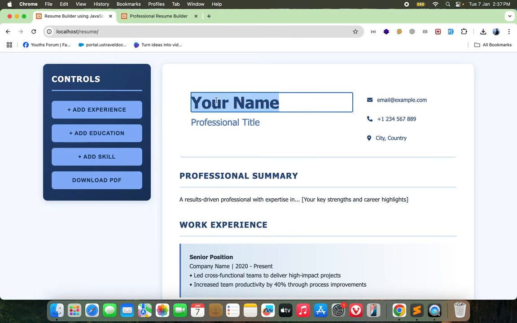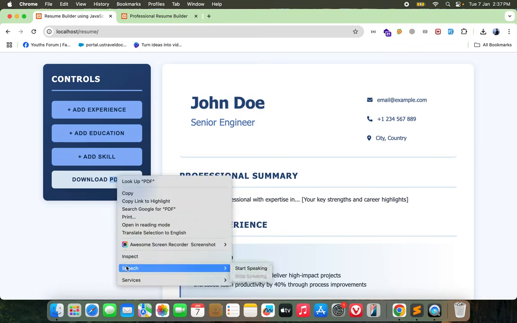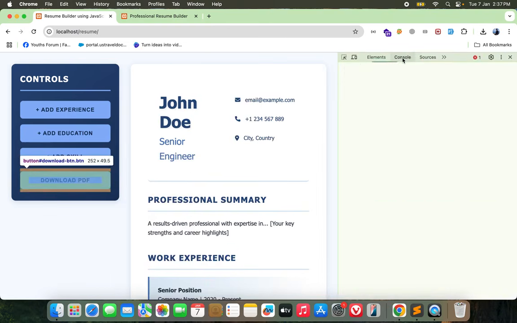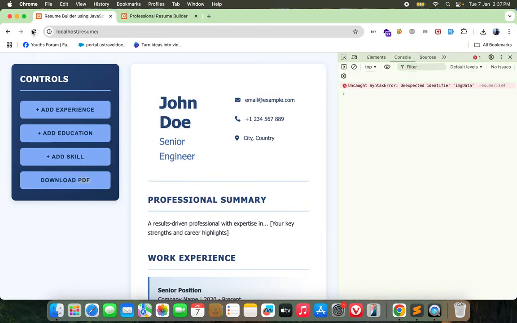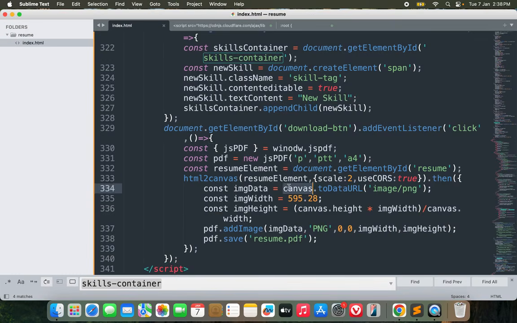Let me refresh it. Let me change the name to John Doe and let me call him senior engineer. Let's download it. Okay, there's some error. Let's check the error. Let's get to the point, exact point. Where is the error? Okay, in this line there is error.